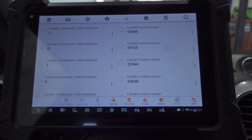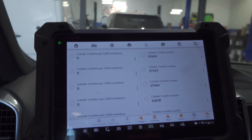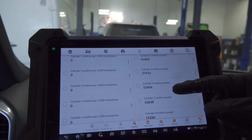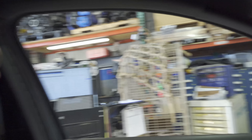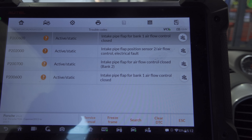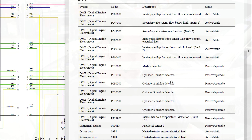We are back at the shop and I'm power-braking this. I only have one misfire on number three and it appears there's nothing else. From what I can tell on one and three, the misfire counters are there, but these misfire counters look ridiculous overall — cylinder number two is the highest. I have yet to see a single cylinder misfire on number two at this point. I want to follow the codes we have.